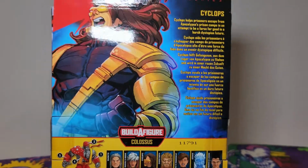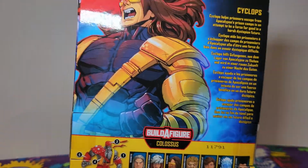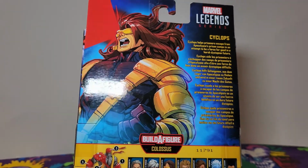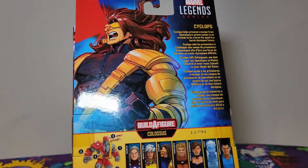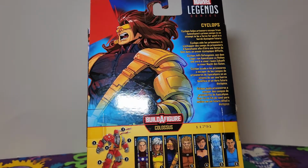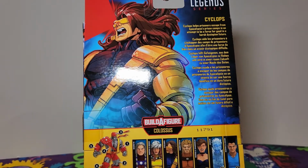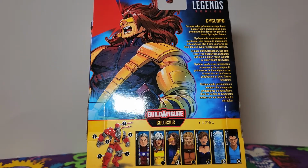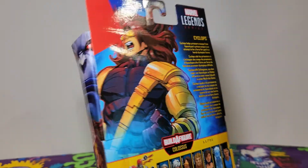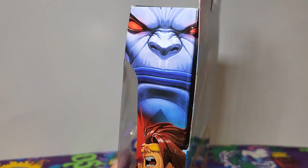This is one of the series that it was when I started to get into Marvel Legends. This was like one of the series that kind of came out. I don't know if it was this wave or the other wave, but they were just on every peg, like Walmart, Toys R Us. They were just everywhere. They cluttered these shelves, and now a lot of these figures are going on super sale, super clearance deals. So I've snagged up a few.